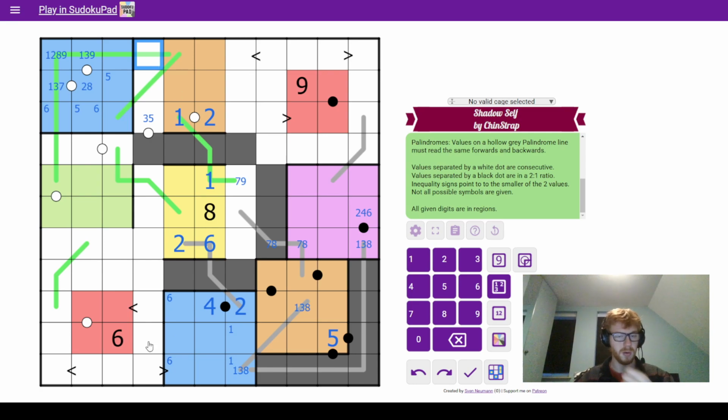So what I'm thinking is orange still needs a 6, right? Because the 6 is up here or up here, so they cannot be in here. So it gets it either from here or from here. That cannot be a 6 because that's always a 4. So that cannot be a 6. If that's a 6, that's a 1, and it breaks. So orange extends here.